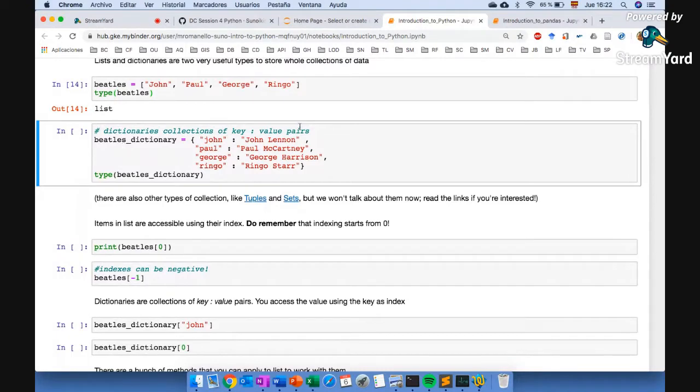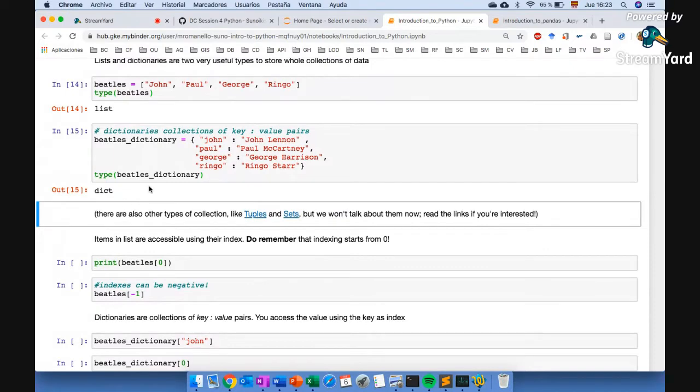And now this is the second most used Python way of storing data, which is a dictionary. Here, instead of creating a list, we are creating a dictionary in which we are specifying the name only, and then name and surname. These dictionaries, as we can see here, are collections of key and value pairs. So there is the key and the value, the key and the value. Again, if we ask the computer for the type of this variable, we should be getting dictionary.